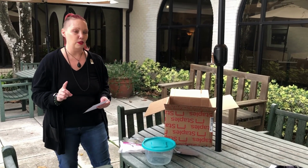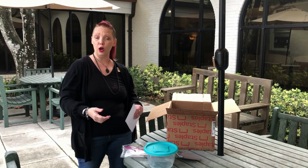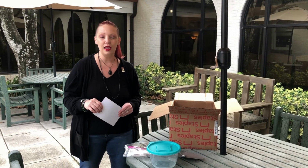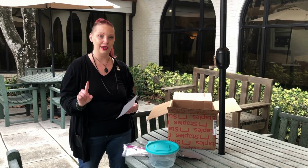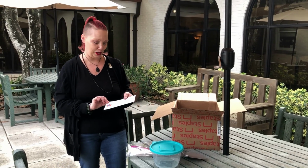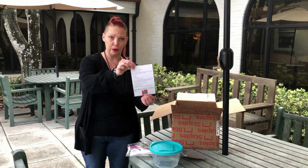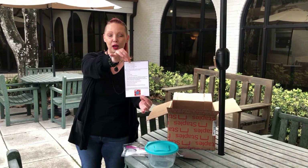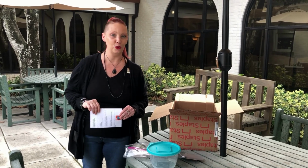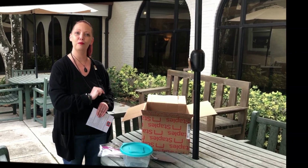Of course, another thing that you can do, and this is really fun, is a list of things about yourself, however tall you are right now, how much you weigh, what your favorite outfit is, any things that are important to you right now. You can put that in the box, and it's so much fun to go back and look at it later. There are lots of other things that you can add, and if you stop by the library, you can get this sheet right here that gives you some excellent ideas for what you can put in your time capsule. Next, we will show you what to do with it.